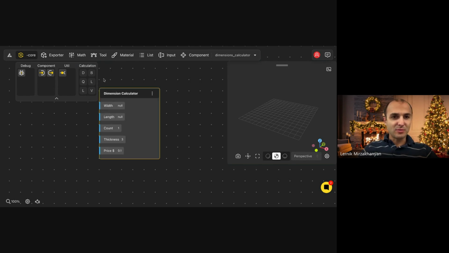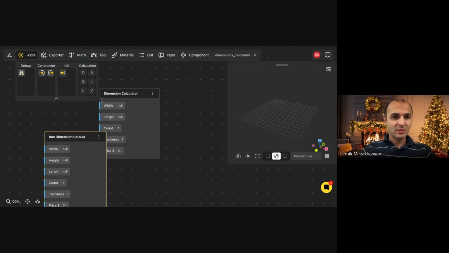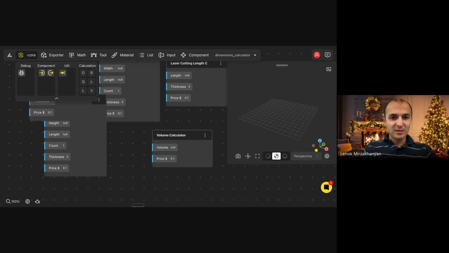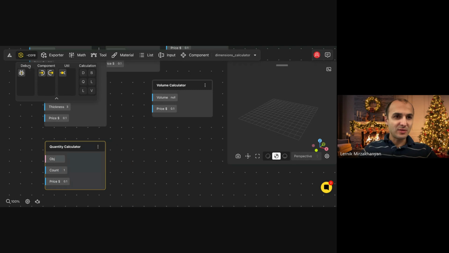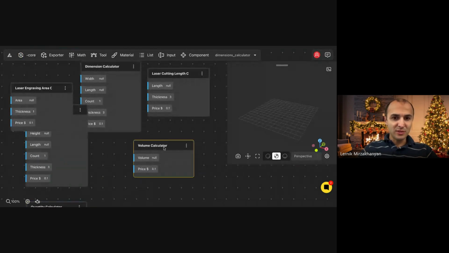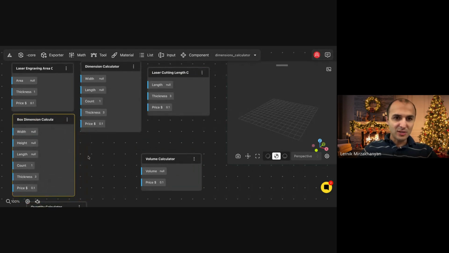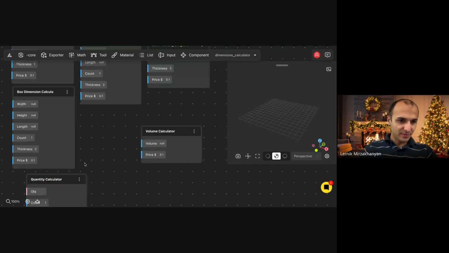Let me drag and drop a few. And by the name, you can probably tell the purpose of each one of them. So there is volume calculator, laser engraving area calculator, laser cutting length calculator, box dimension, just dimension, and quantity.